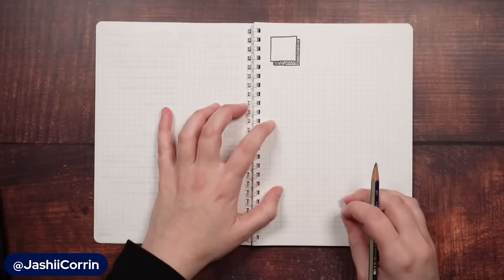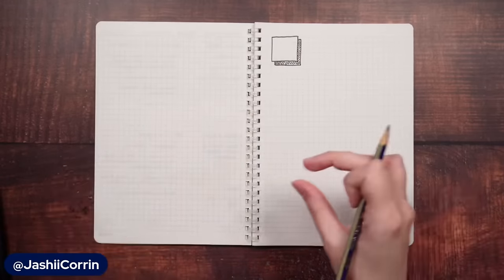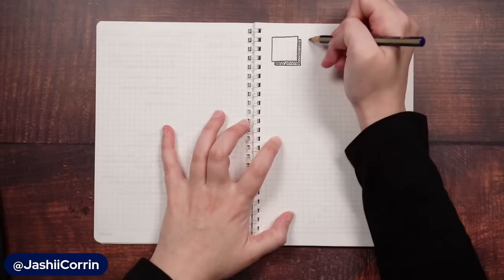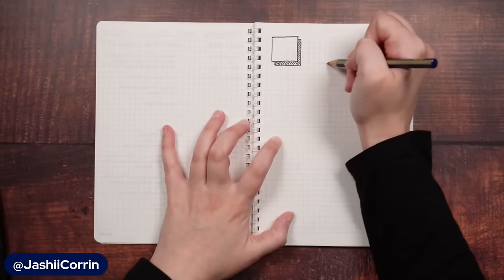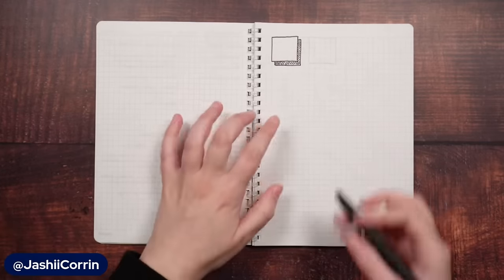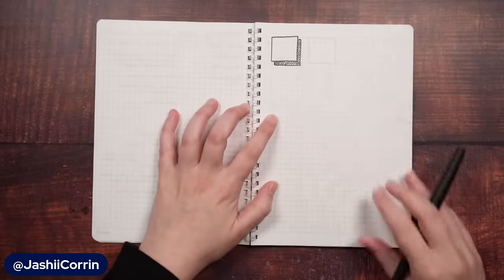So if you want to do a box that has little tape corners or maybe a little strip of fake washi tape on top of the box, my recommendation is to first sketch in where you want the box to go. So I'm going to put my box here. So essentially the same size as what we had before. And that's because I want to draw in those tape corners first. All right. If I went and drew the box in first, with very thick black outlines there, it means that if I go and put the tape in over the top, it doesn't look quite as nice. So going from here, if we're adding tape corners, we just need to add two diagonal lines across each of the corners, depending on where you want to put your tape, of course.